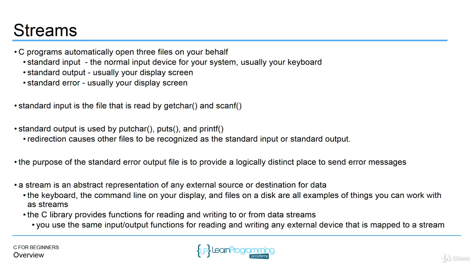A stream is an abstract representation of any external source or destination for data. This is why it's more generic than, say, a file. The keyboard, the command line on your display, files on a disk, those are all examples of how you work with streams. Streams are going to be much more important when you start studying C++. The C library provides functions for reading and writing to or from data streams. So you can use the same input-output functions for reading and writing any external device that is mapped to a stream. That's why I mentioned you can use scanf to read from the keyboard. You could also use scanf to read from files. It all depends on where the stream is pointing to.